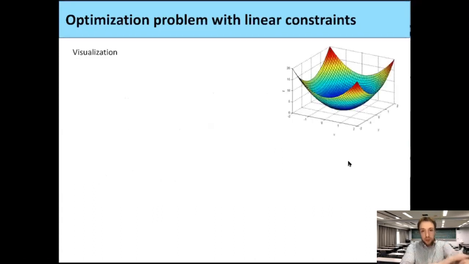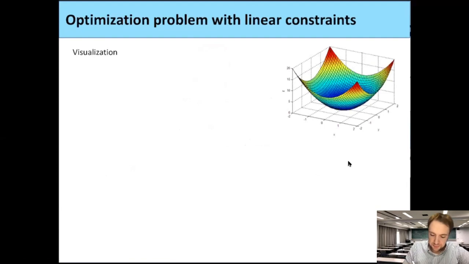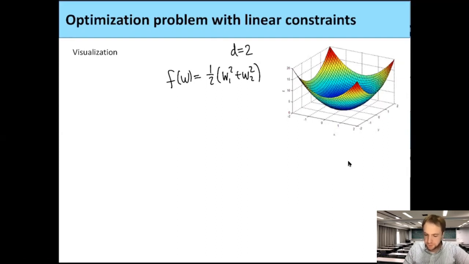Okay, and so what does such a problem look like? This function here is quadratic in w, so here we have a sum of squares. For example, let's consider the case d equals 2. Then the graph of this would be, for example, w1 squared plus w2 squared. It could look something like this if we draw it, with w1 and w2. If we just need to minimize this function, then we see in the picture that there is exactly one point. This point we could find by just taking the derivative with respect to w1 and w2.